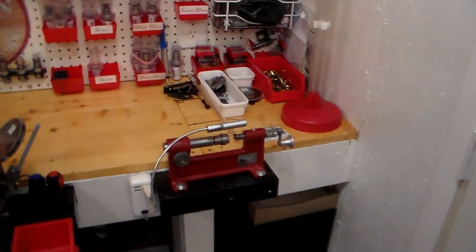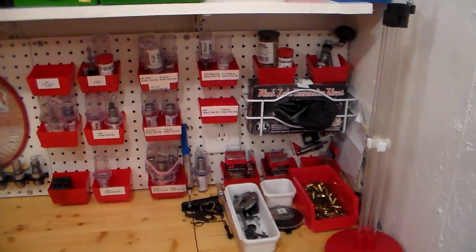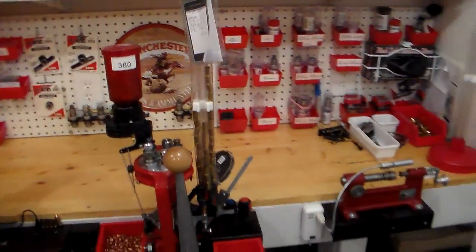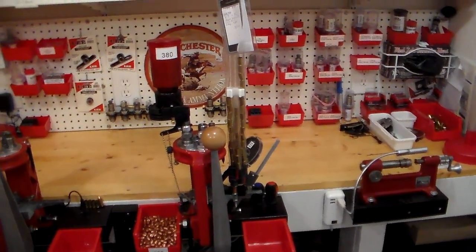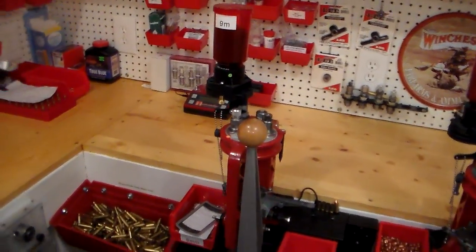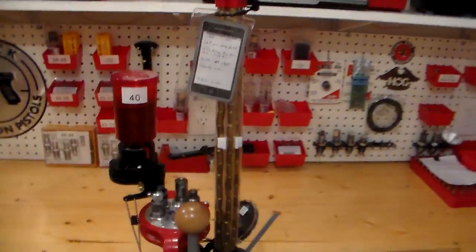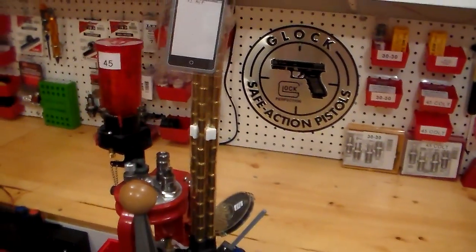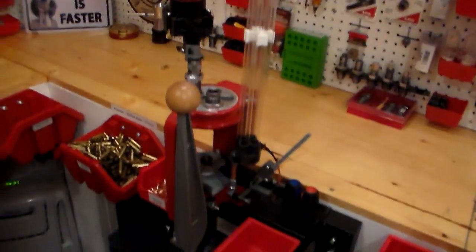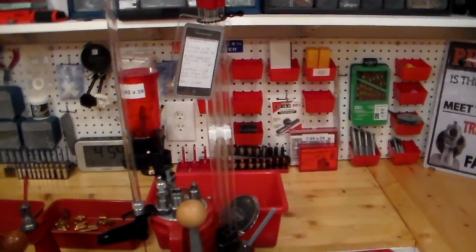Alright, you'll notice that my first station there is where I can trim my brass, and I've got all my trim dies and everything behind it. And the next press that I have is a Loadmaster, and that one is a 380. Everything is there so that I can just sit down and start reloading. The next press next to it is my 9mm. My next press is my 40 cal Loadmaster. My next press is 45. My next one is my 223. The next one I have is my 7.62 by 39.